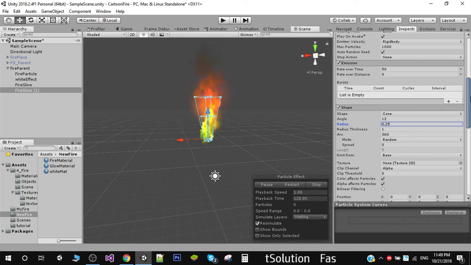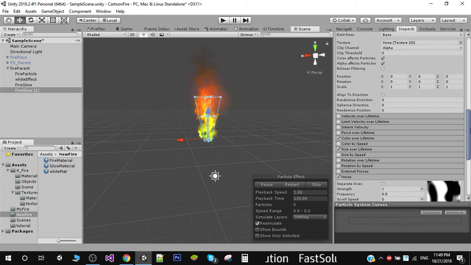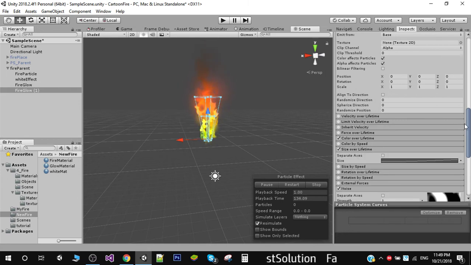And now we are going to change the size over lifetime, and we are going to decrease the size over lifetime. So this graph should go from top to bottom, so we are going to select this curve.